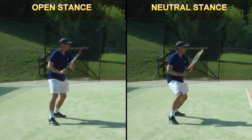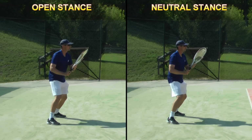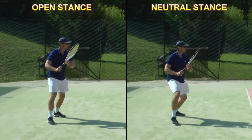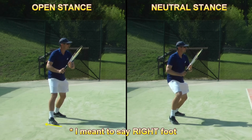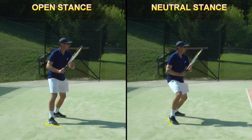Now if we slow down a little bit and we go from ready position, what I want to show you is that in the beginning, you cannot really tell what stance I will play. The only difference here is that I'm reading the ball very quickly on the left side, and this left foot is going back slightly. So I'm going into open stance in both cases. On the right side, my foot is just pivoting, stepping a bit to the side. And on the left side, I'm reading this ball is deep.